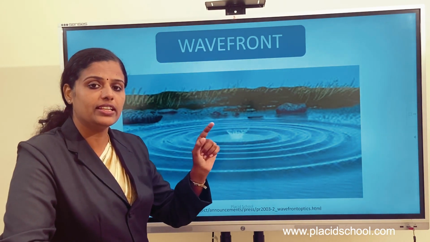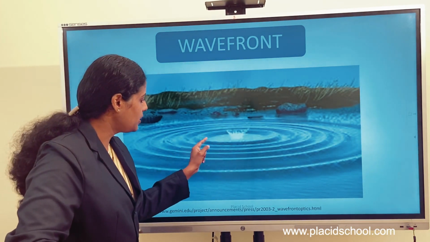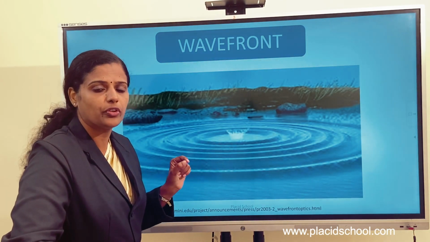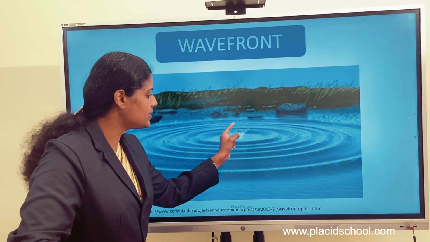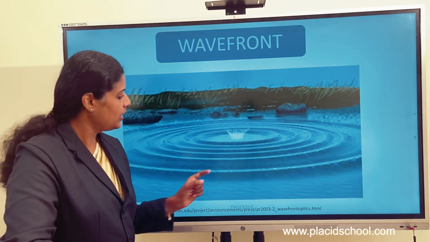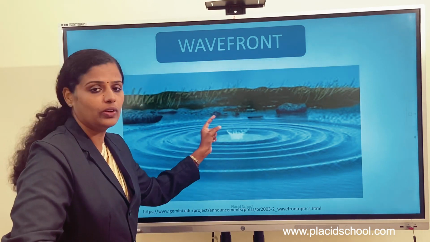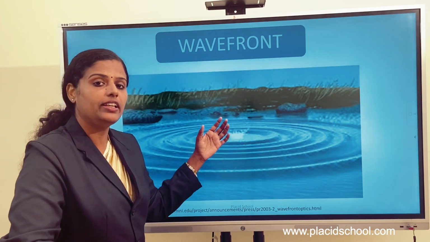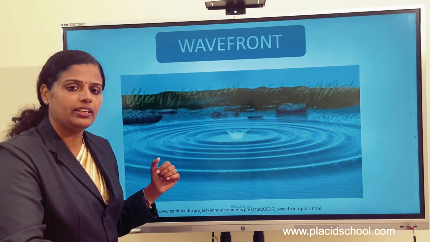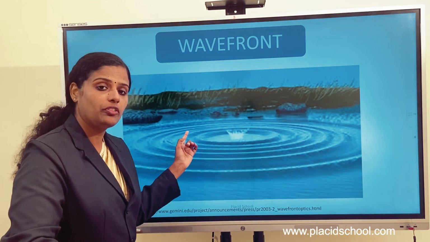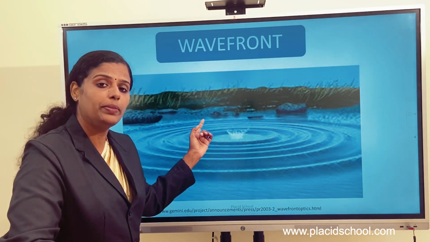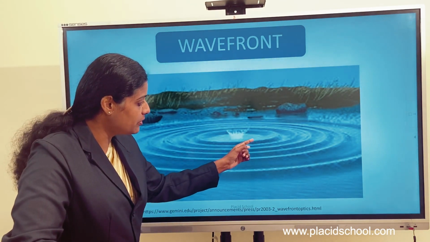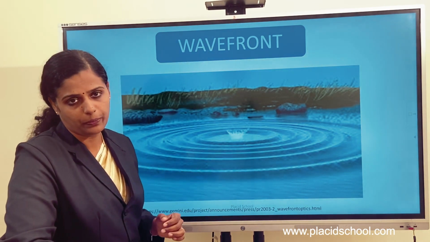circles are vibrating in the same phase because the particles on this circle are at equal distance from the center or the source of disturbances, so that the particles are vibrating in the same phase. Considering every other circular ring, the same pattern, all the particles on that ring are vibrating in the same phase. So we can define a wavefront as the locus of all the points that are vibrating in the same phase is known as the wavefront. So this is the first wavefront, this is second, third and so on.